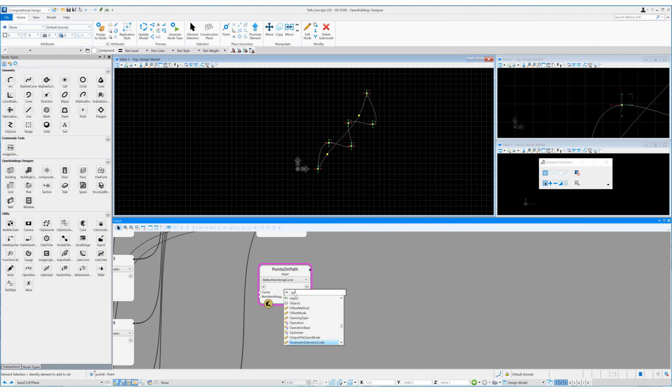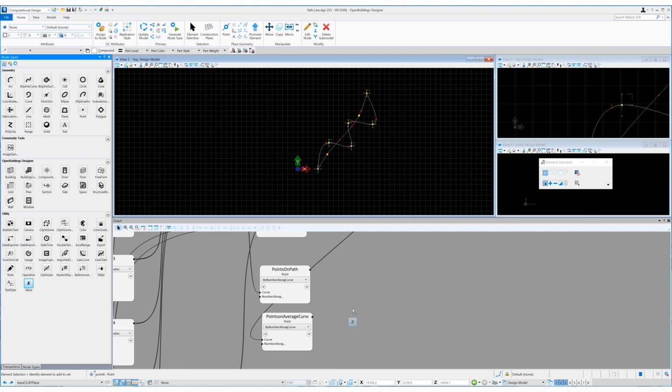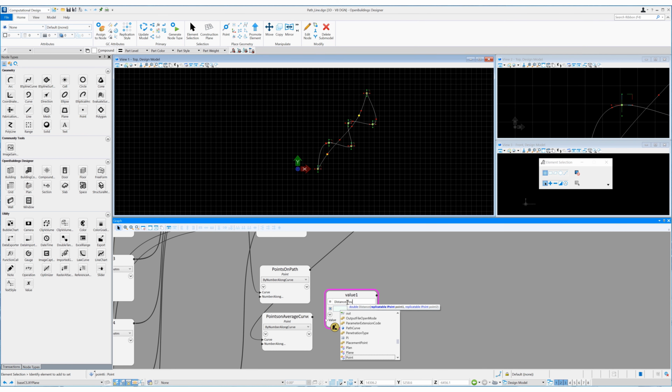And linking that up to Path Curve, we can set that number to 6. Now we can right click and copy this node and changing its name to Points on Average Curve and changing the curve input to average curve. Now to measure the distance between the points, we can use the value node and just type in distance and then open brackets, then input the 2 point nodes. So it'll be points on path, comma, points on average curve, and then close brackets. And here you can see it results in a list of distances, which are the corresponding distances between the points on each of the curves. So point 1 on path curve to point 1 on average curve, and so on.